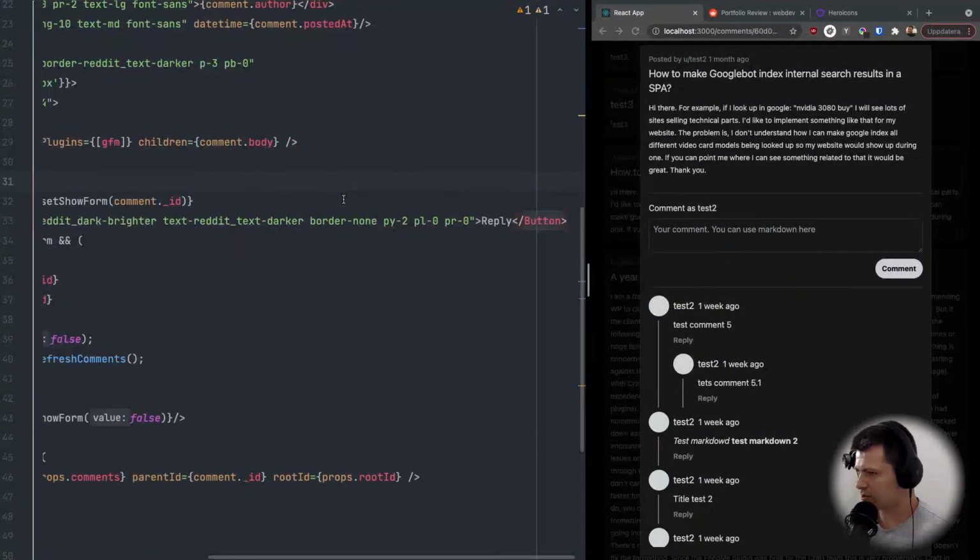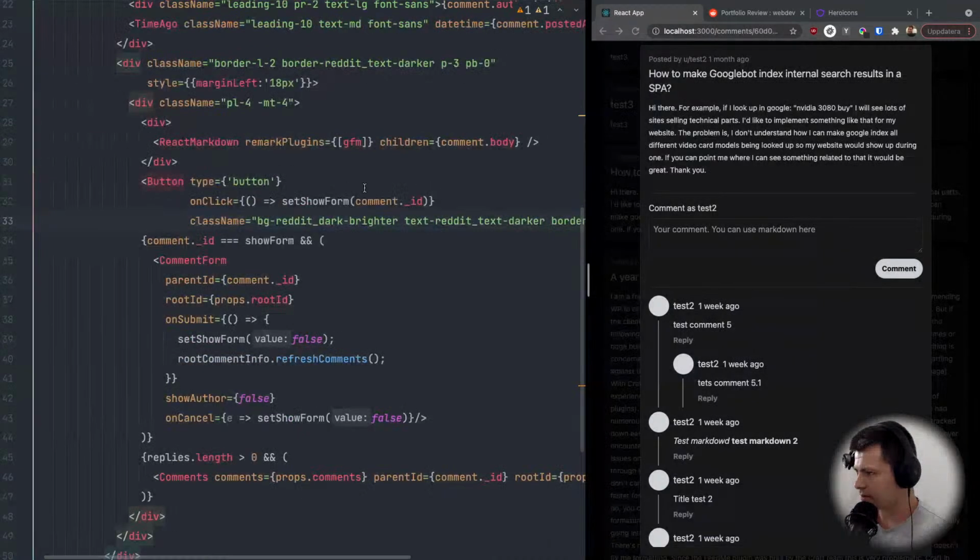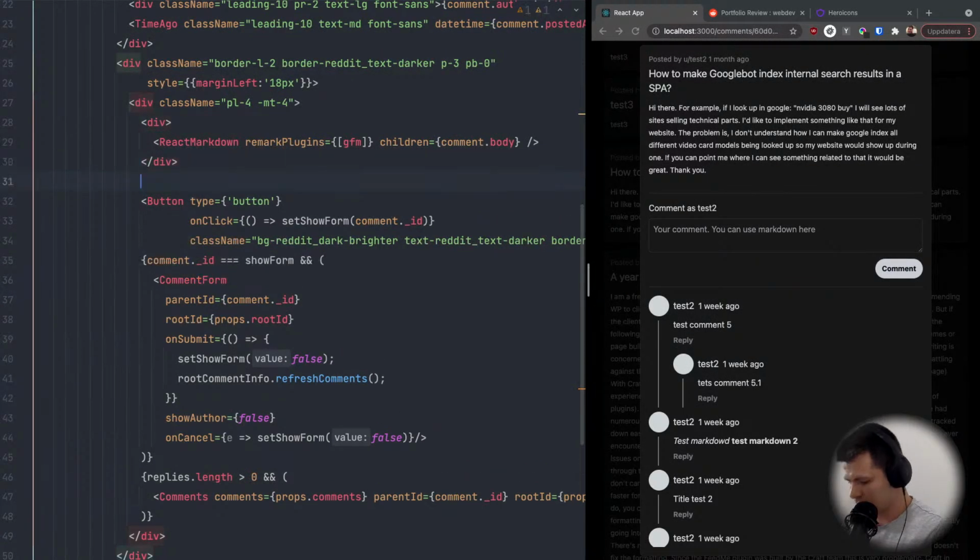Here is the button with the reply. Alright, so on the left side of this, let's do span just with voting as a text. Yeah, so we will put it here. But instead of putting everything here, I will try to create a new component, and I will use it here.